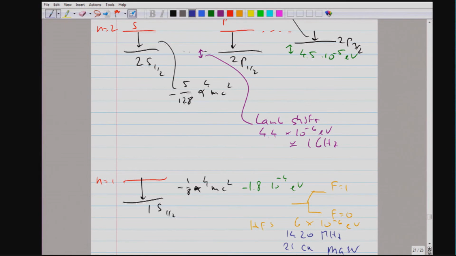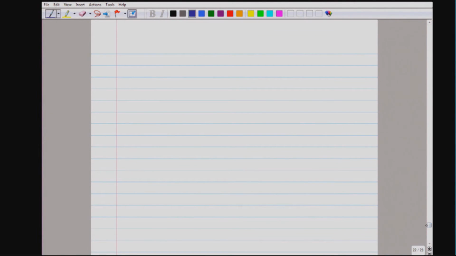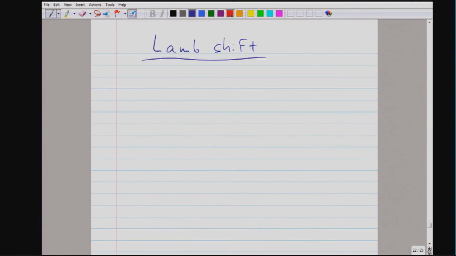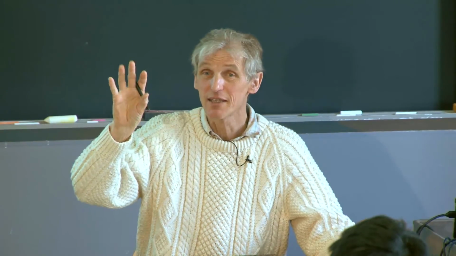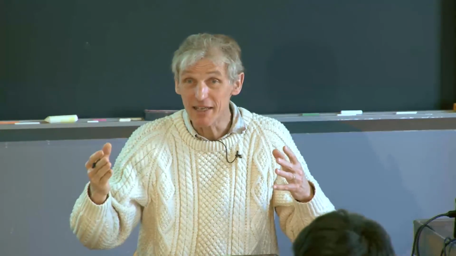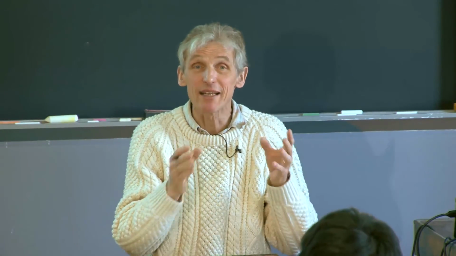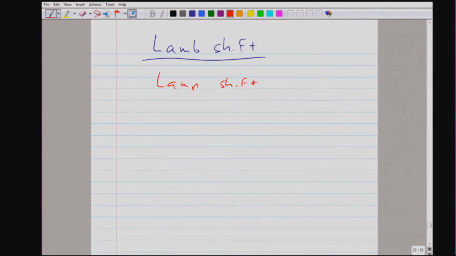Okay, then let's get started with the Lamb shift. Just to make sure that you're not getting confused, there is also a lamp shift. This is actually an old-fashioned word for an AC Stark effect. People in the 50s and 60s found that spectral lines in a mercury discharge shifted when you took another mercury lamp and illuminated the mercury with the strong light of another lamp. So a lamp shift is simply a shift due to the electromagnetic radiation emitted by a lamp. But that's not what we are talking about.